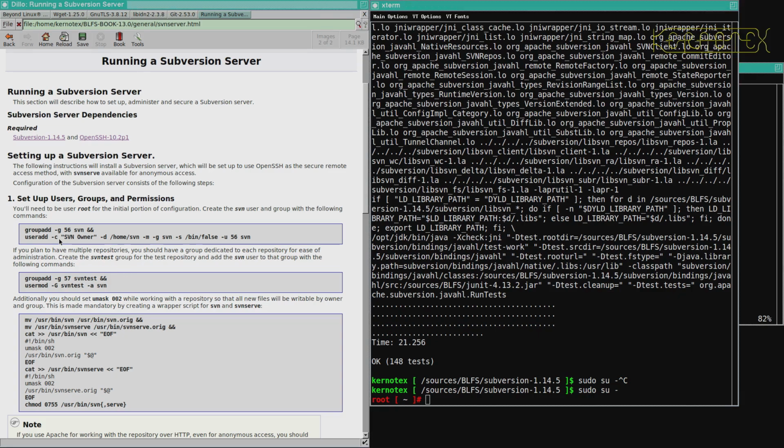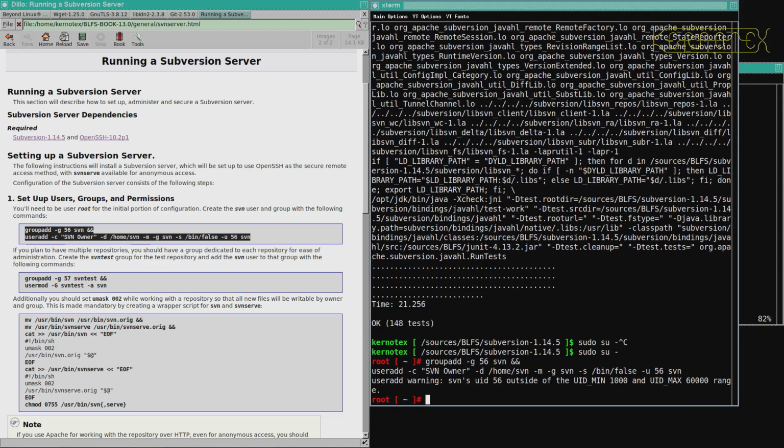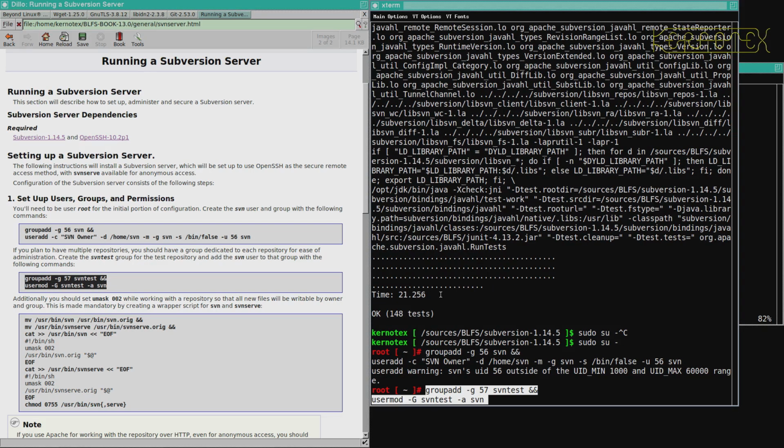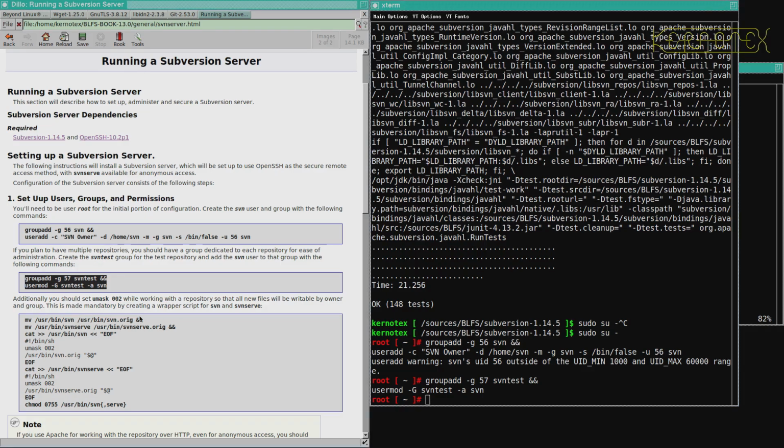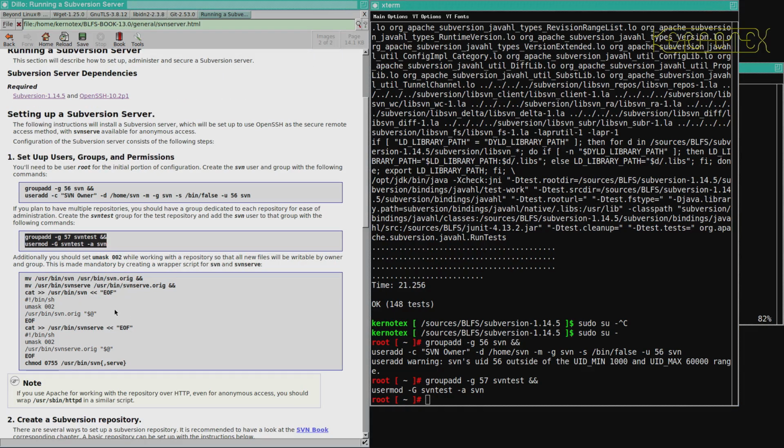Right, so add a group for SVN. And it says if you plan to have multiple repositories, you should have a group dedicated to each repository for ease of administration. So they give an example of a SVN test, which is probably a good idea to have a test repository for people to try things out on.